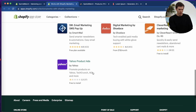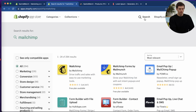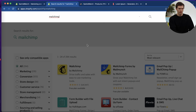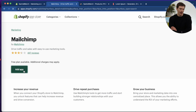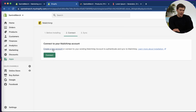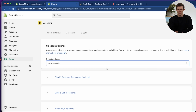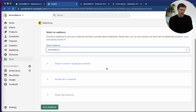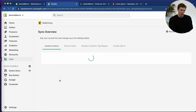So if we click on the View More Marketing Apps button right there, you can go down here and see, I believe we should be able to find Mailchimp. If we just click on the top, search and type in Mailchimp, we can see Mailchimp right here. So I'm going to click on Mailchimp, and we are going to add the app to our store. And then we can go and create a new Mailchimp account. And now we can select an audience. Because we didn't make one yet, just the basic audience is going to be the default Santrel merch. And I'm going to sync the audience right now. And we are going to continue to overview.